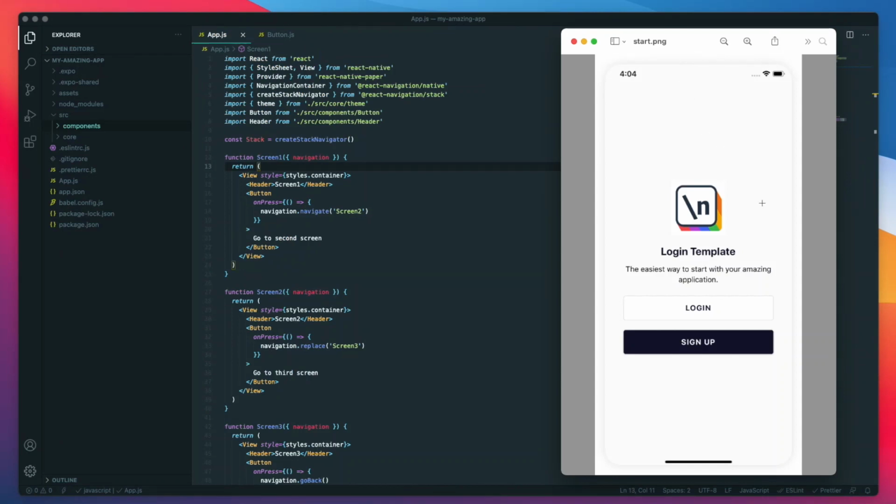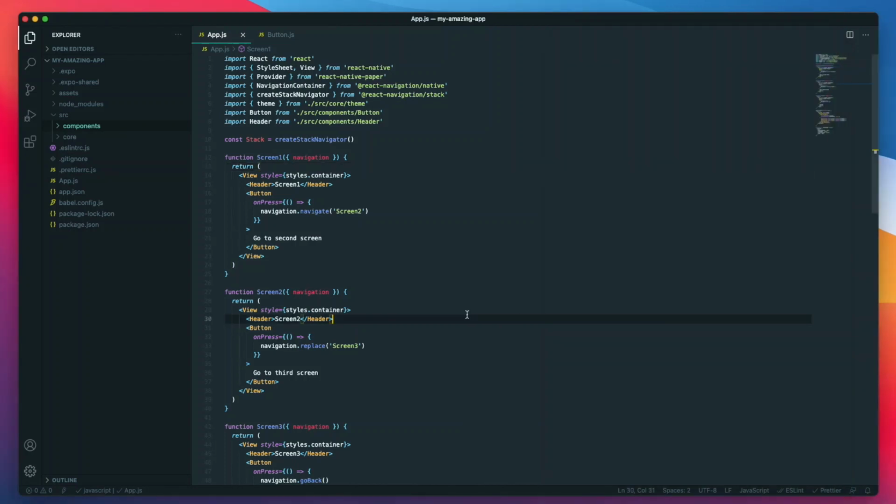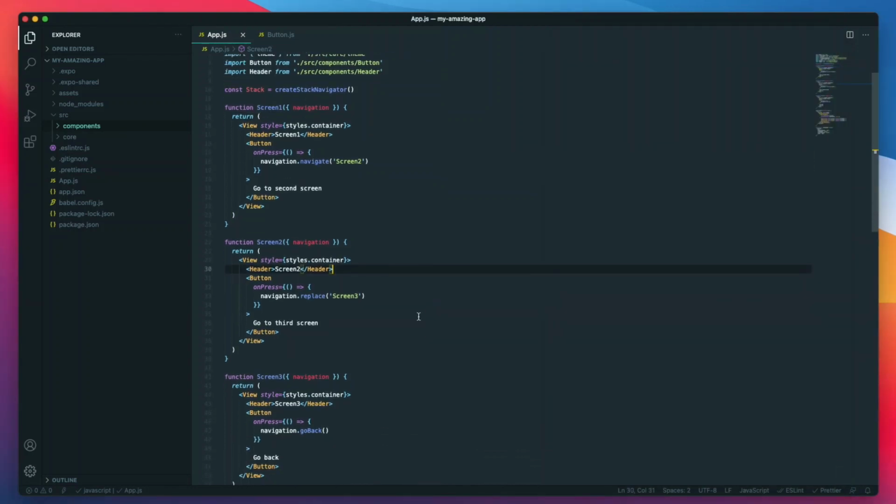In this lesson, we are going to build the first screen in our app. It will look like this. It's the simplest screen to make because it doesn't have any inputs. We only have a logo at the top, some text and 2 buttons. Right now in our app.js there are 3 screens components that we use for learning about navigation. Let's clear all that.